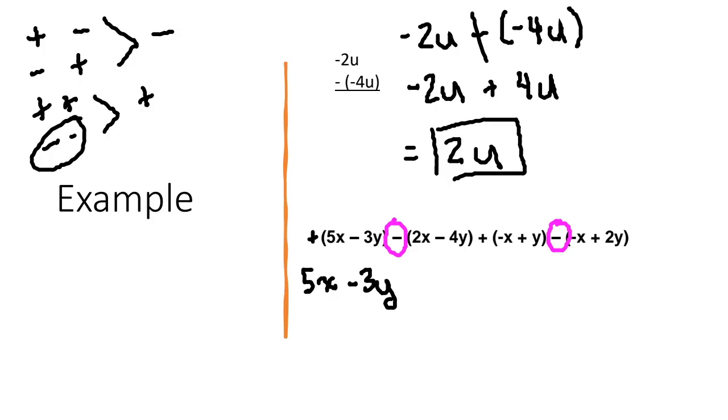So this 2x has no negative in front of it, which means it was a positive. So again, mathematicians are lazy. We don't write a plus sign unless we have to. So this is actually a positive 2x inside the bracket.